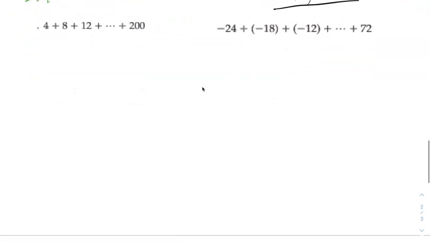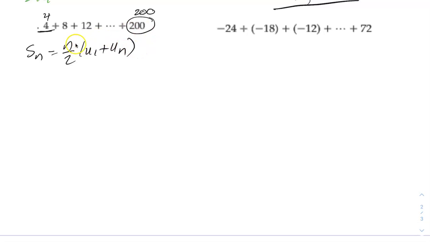Let's go to the last two, which will be a little bit tougher. So this first one here, I want to find the sum of all this. How can you tell? The little plus signs. We can use either formula. We'll use the shortcut one that people like. Specifically here, I have the last term, so there's my 200. And I have my first term, there's my 4. What I don't have is n. How many terms is this? From 4, 8, 12, how many terms is it?